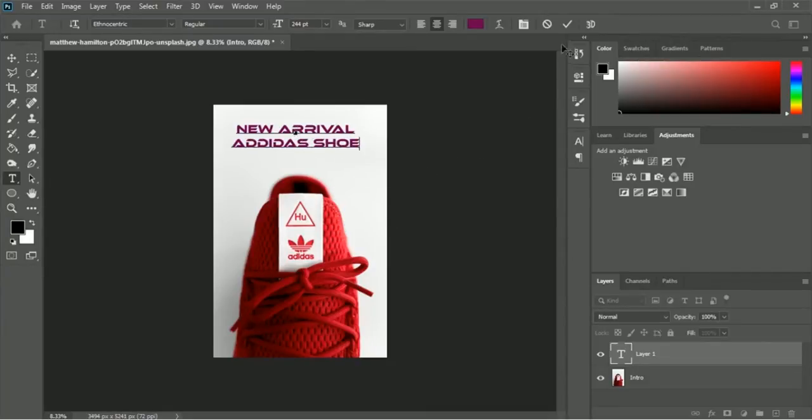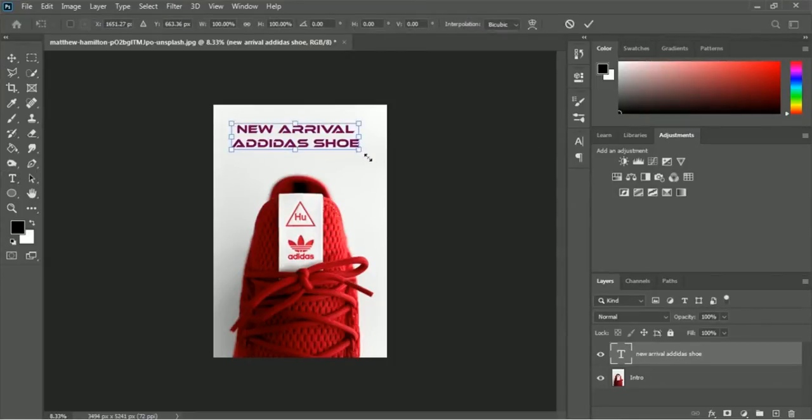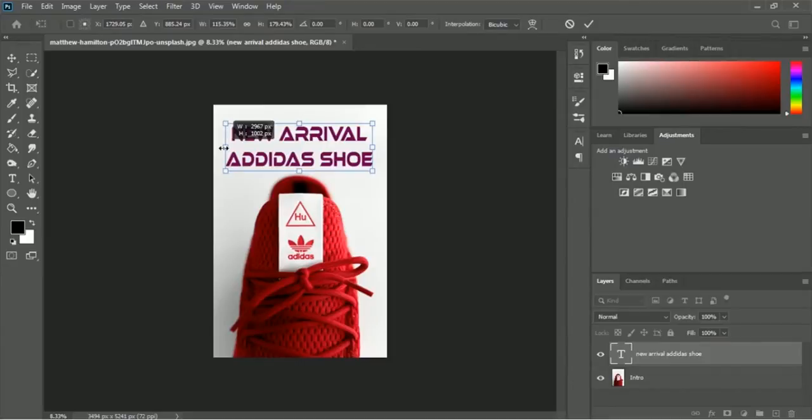Okay, and here is a tick mark, and let's scale it properly. Therefore we have to press Ctrl or Command T from our keyboard, and let's scale it properly. Okay, here is a tick mark.